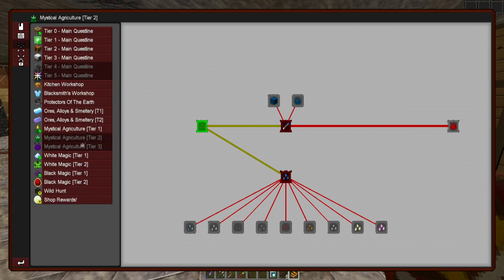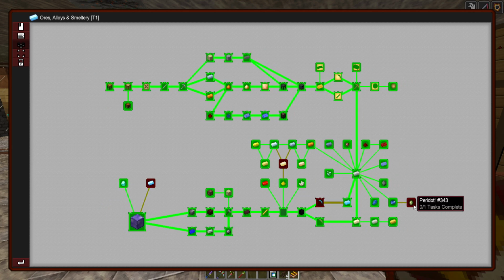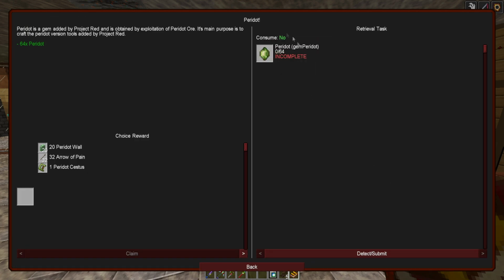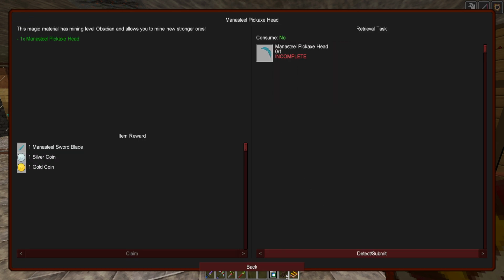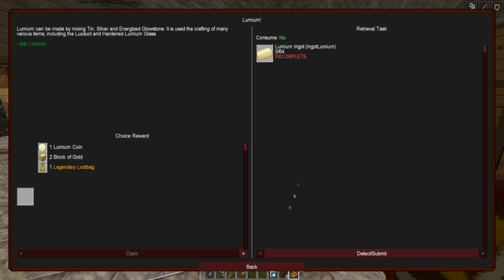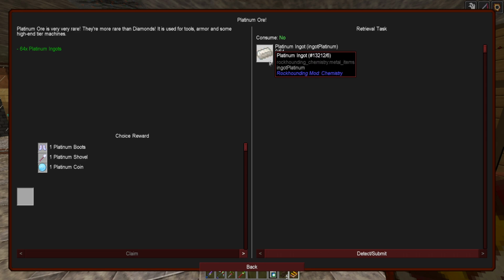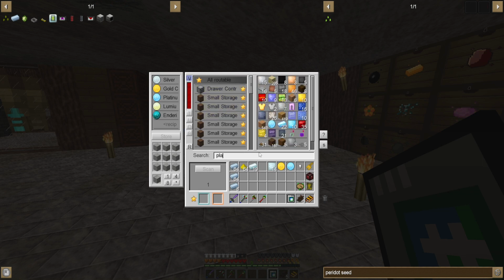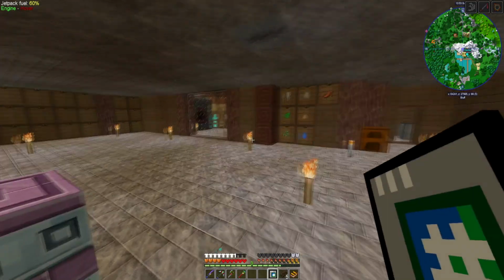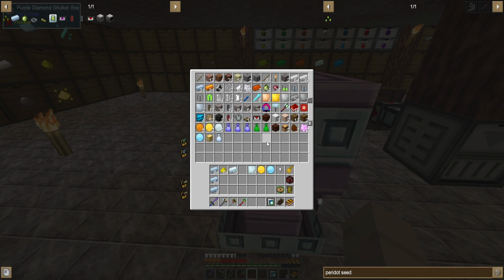Next episode, I'm looking to hopefully finish up this quest line here, or at least get the Peridot Seeds to be able to get this done. And then making a Mana Steel pickaxe head is easy. And of course, we'll work on the Lumium next episode. Platinum. Didn't think about the Platinum. Yeah, we're not even close. We're about halfway there. But we'll worry about that at another point.